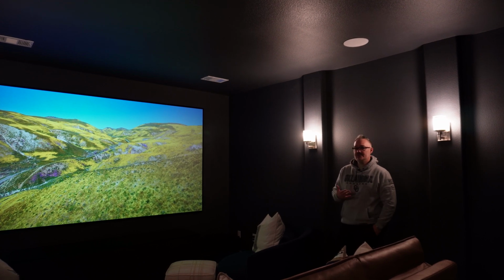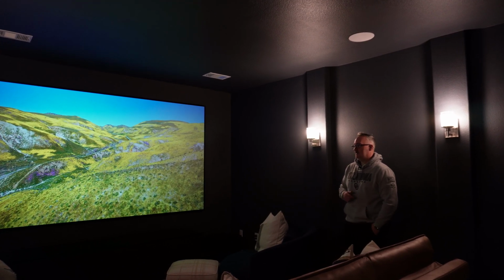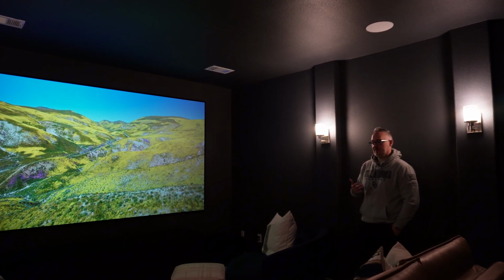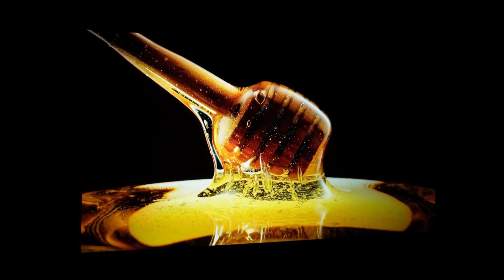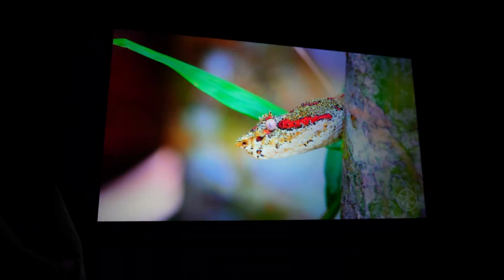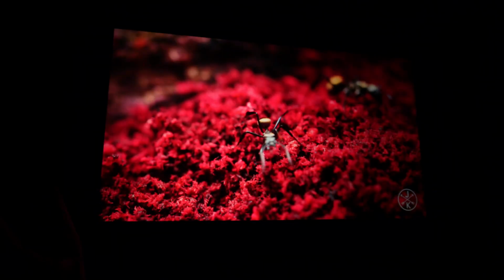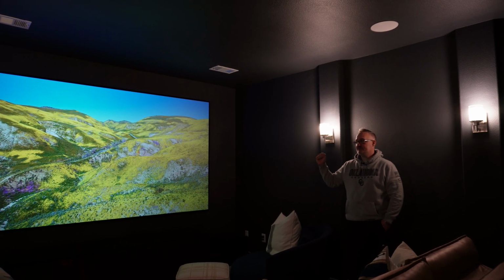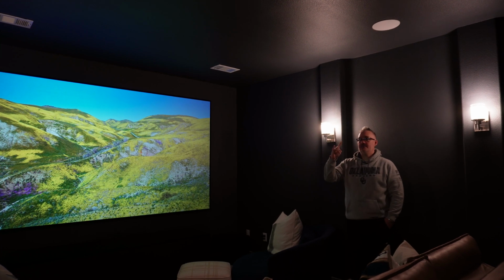And with this JVC that we did, which we'll pan around to in a second, we've got absolutely great contrast. They're really, really good at color accuracy, contrast, brightness, just like the Sonys. The Sonys are also amazing in that line. That's the projector. We've got 3 Theory Audio IW25s behind the screen. We've got ceiling Atmos, rear Atmos. So this is a 5.1.2.